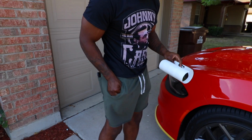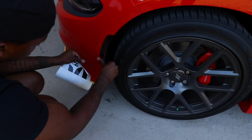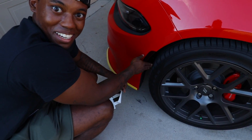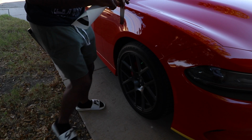This should be way easier to install, because it's only right here, you know what I'm saying? Got one just like that. Look at that. You like it? That's clean as hell. The hardest part is getting it off the paper. All right, let's do this side.